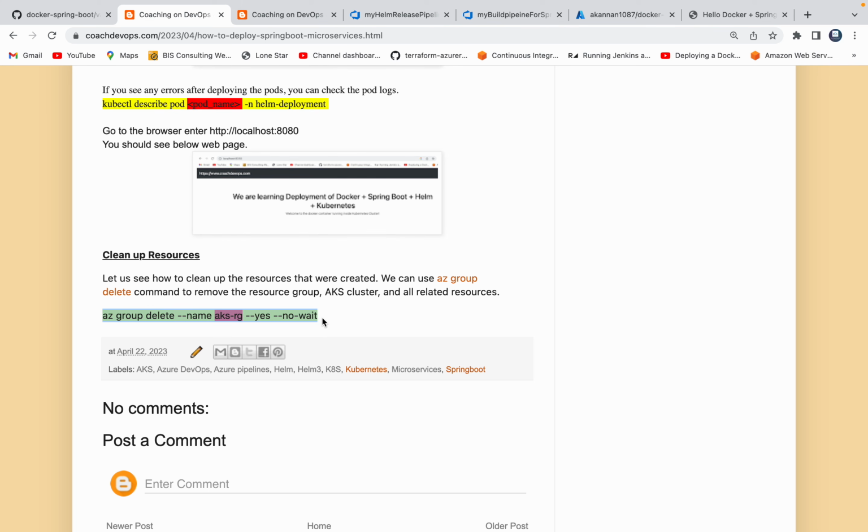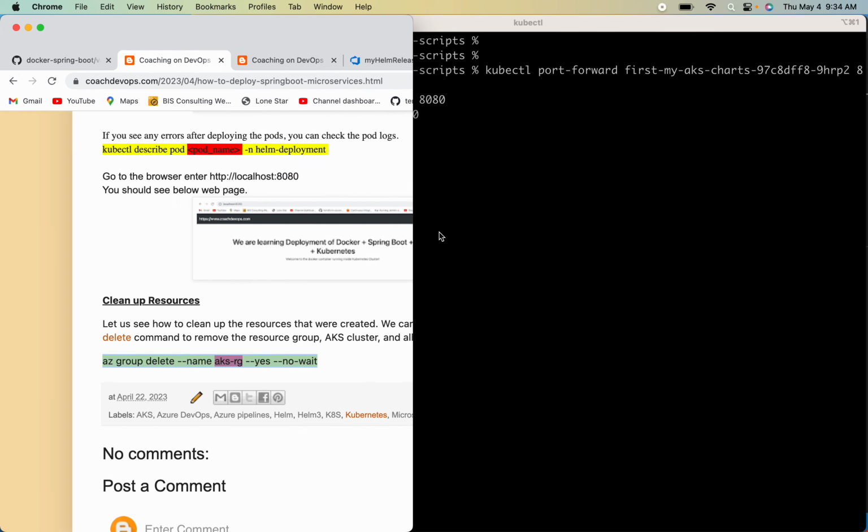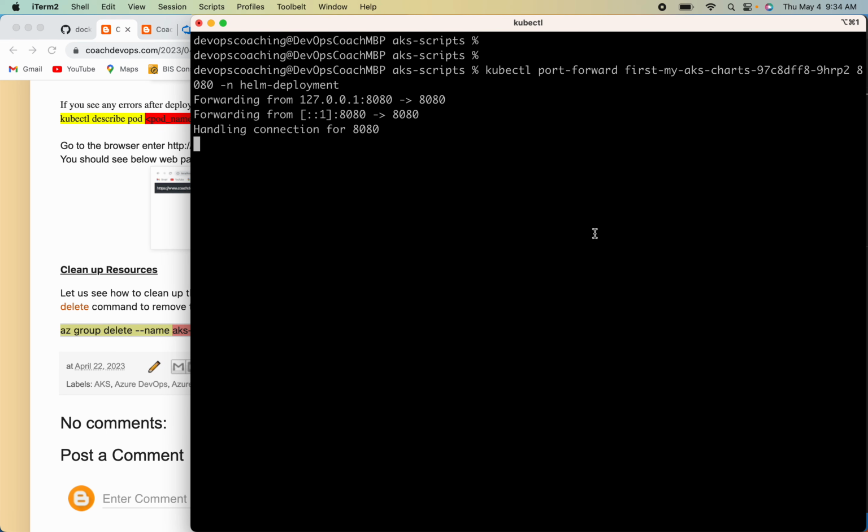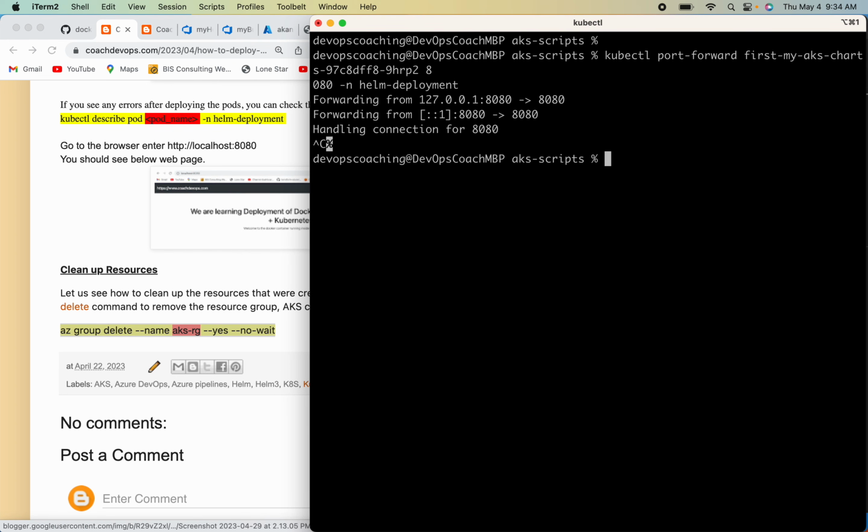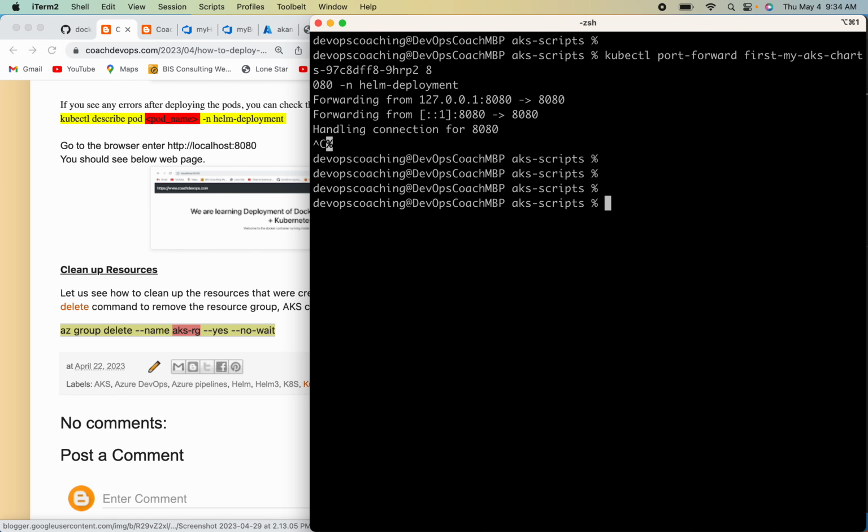That's a great thing about Azure CLI. All you have to do is delete the resource group. When you delete the resource group, everything else as part of the resources will be deleted. So I'm going to go ahead and perform this particular command, which will take care of deleting all the resources under that resource group.